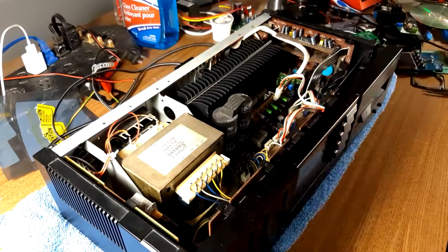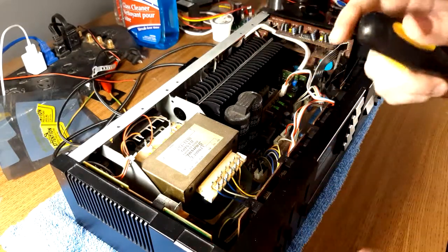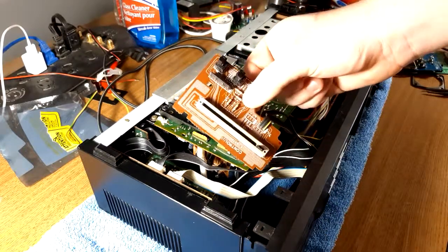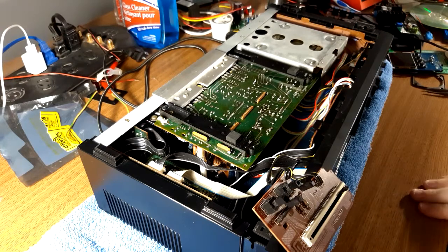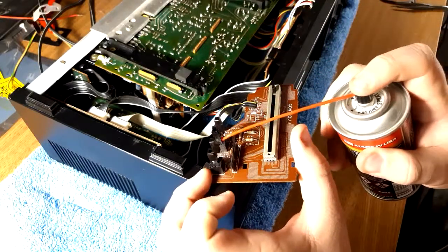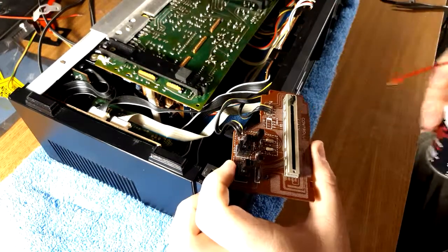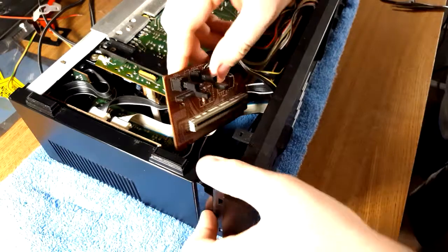Just like that — out it comes. Now this side's clips are behind the speaker switch power board, and I'm not sure how to get to them. I can get this board out from here. That was easier than I thought. Here's our op-amp for our loudness and muting. My DeoxIT spray — covered in dust. I don't see a clear opening but I'm just going to try to squirt some in here. Oh yeah, there we go — I can see it oozing out. A quick bit in this volume slider — that should do it.